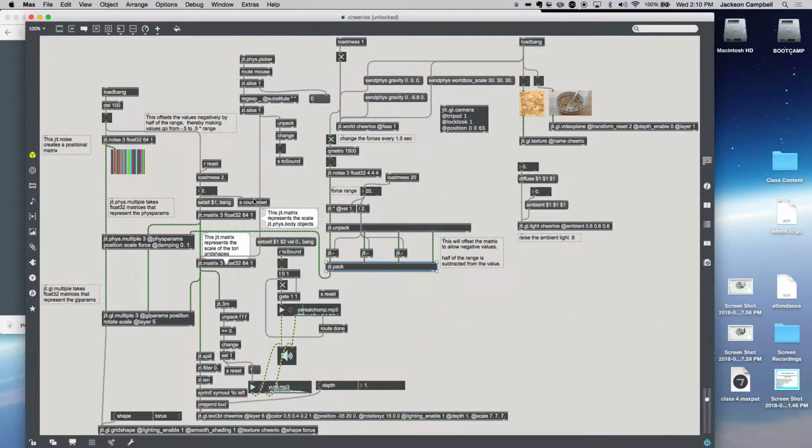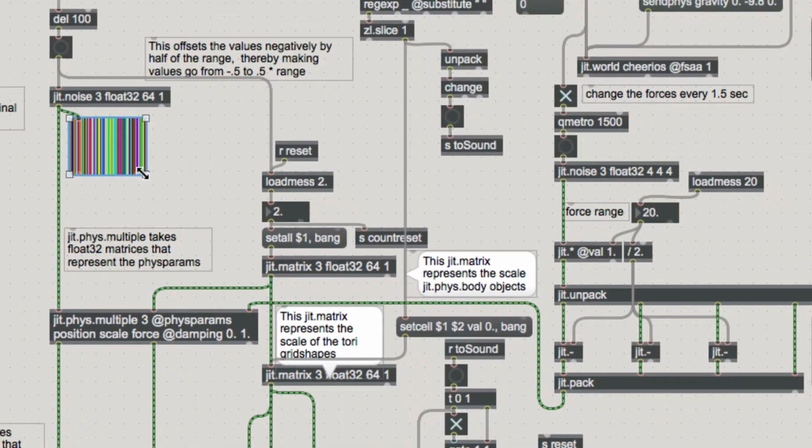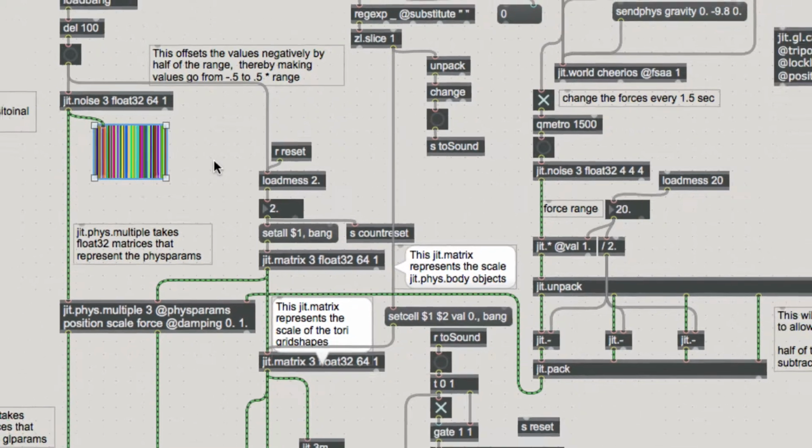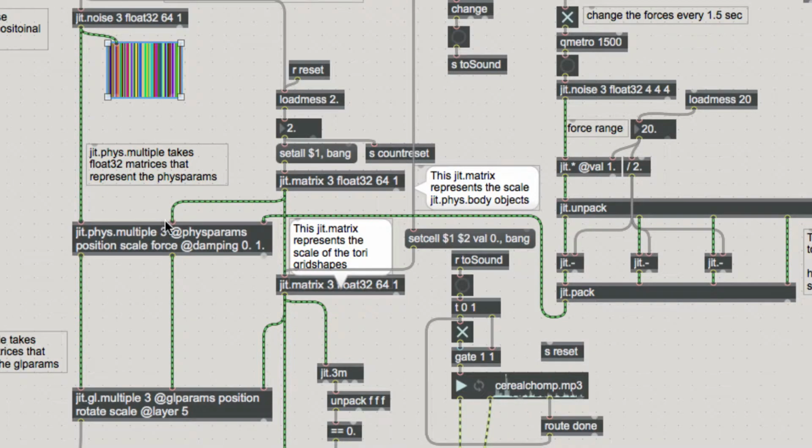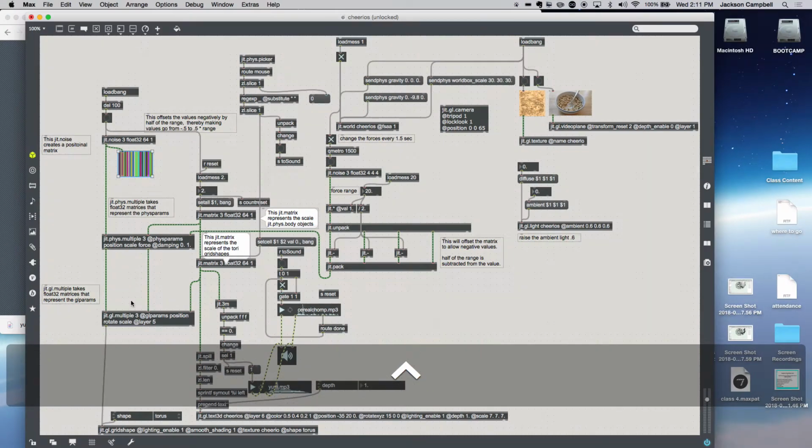So like we saw before, I used a noise here. I just have a JIT P window here to actually visualize the noise. But this is float 32 noise, 64 different values. We send that into the fizz multiple for the scale thing, and then into the GL multiple, and then into the grid shape.